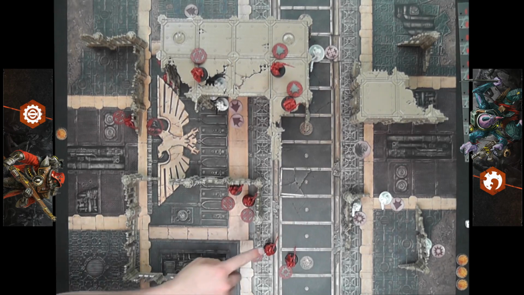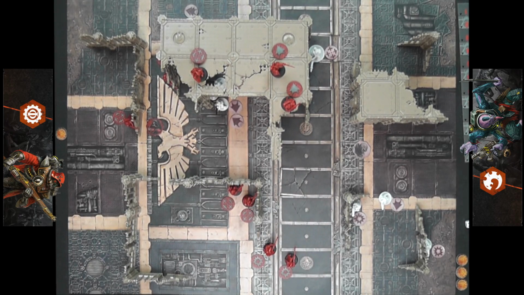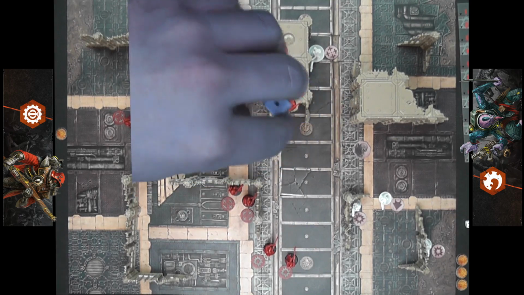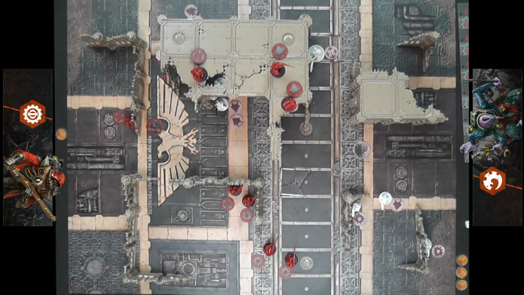So I'm going to shoot this guy at your grenade launcher there. Now he is within half range, so I'm going to rapid fire my galvanic rifle and fire 2 shots at him. Nothing, because you're obscured. So I'm going to then shoot my arc rifle guy here at the same bloke over there. Arc rifle is range 24, rapid fire, so 2 shots.